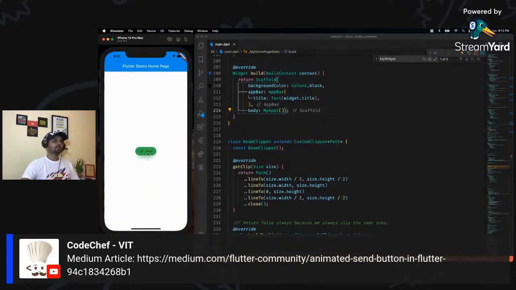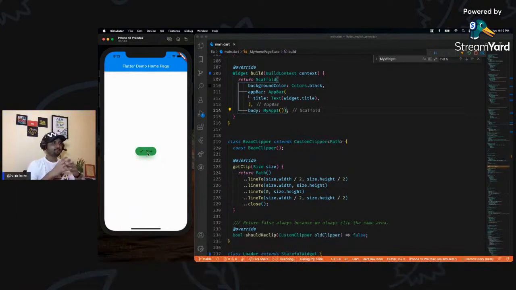So I hope you understood when to use explicit animation and when to use implicit animations. This was all about my findings and my research. Again, I'm not an expert at creating stuff in Flutter, but I do some research and try to share it, and I'll try to share my code so that newbies can learn from it and play with the code as well.